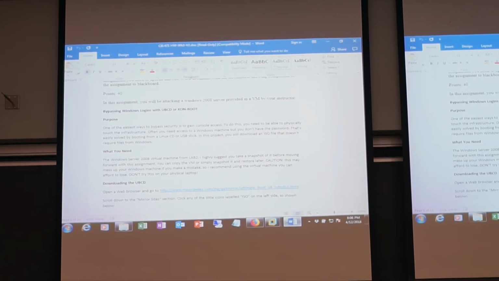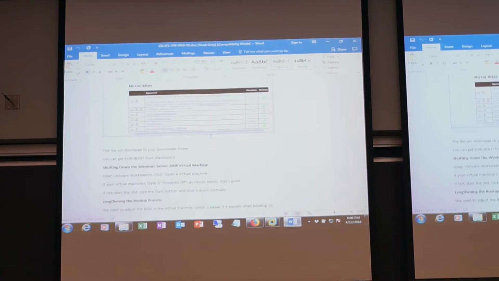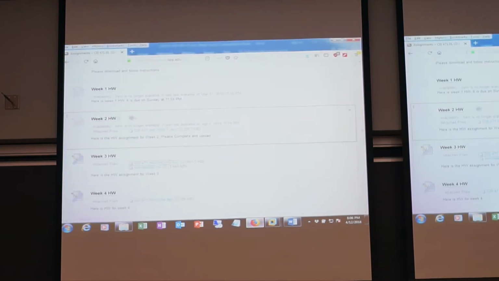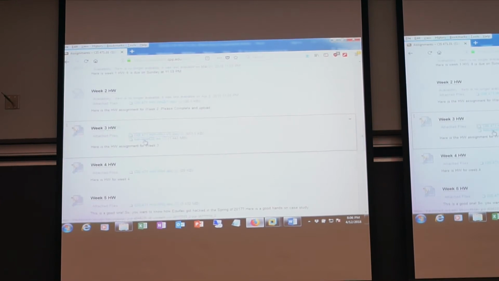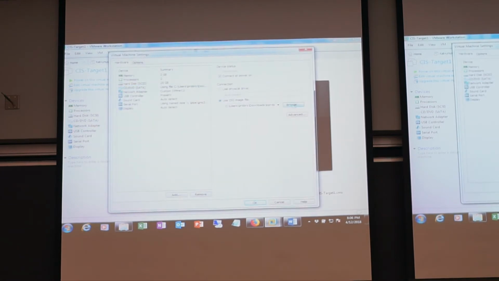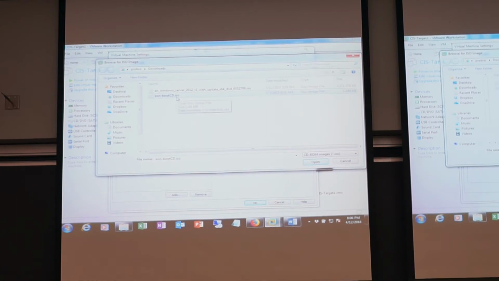So, with that, you can go through the steps for UBCD. That's not a problem. I'm going to show you how to do this in easy mode. Alright? So, on homework 3, if you download the conboot CD ISO, all of 1.5 megabytes of it, you go into your VM. In this case, I'm going to use target 1. Alright? If you want to make a backup of target 1, go right ahead, feel free. This will not nuke it. Oh, no, it won't. I've tested it. Alright? And go into your CD and point to that conboot CD ISO. If you're using the UBCD image, you do the same thing.